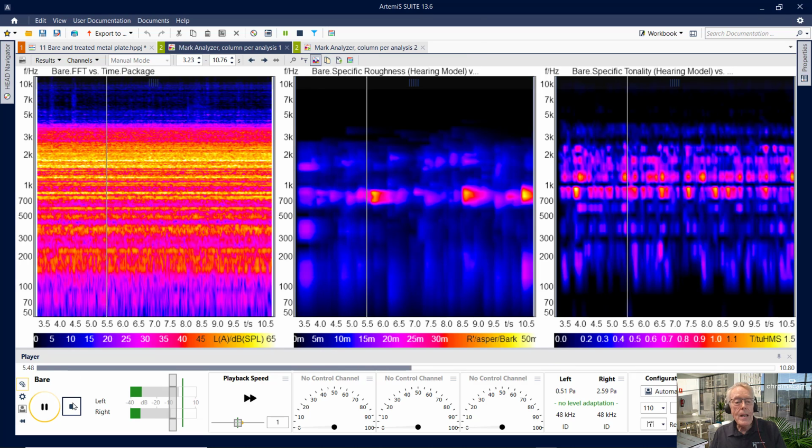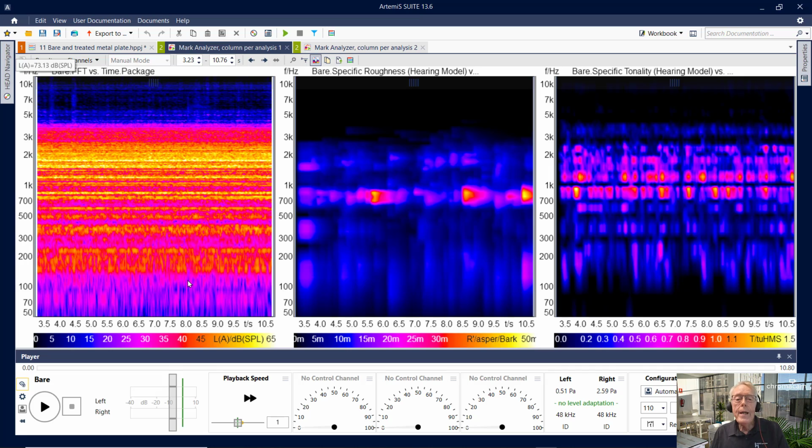But please note something else. We can, of course, take 2D metrics, like you can take loudness versus time, which is the summation of the loudness at all the different frequencies in the different critical bandwidths over time. So we're going to get an interesting, perhaps non-helpful result if we simply take roughness versus time by hearing model, because we can see here we have condensed roughness that's important, that this graph shows us, and that we're hearing.